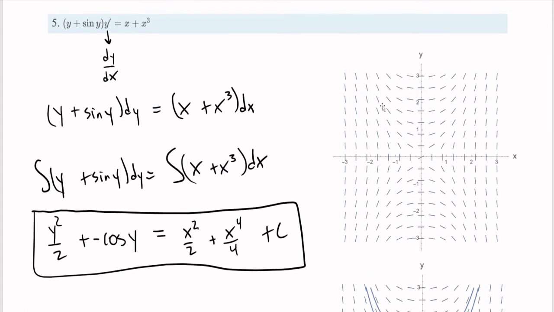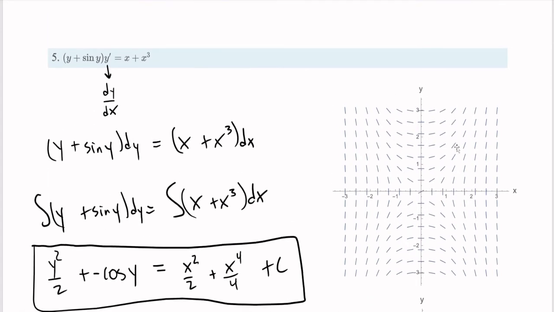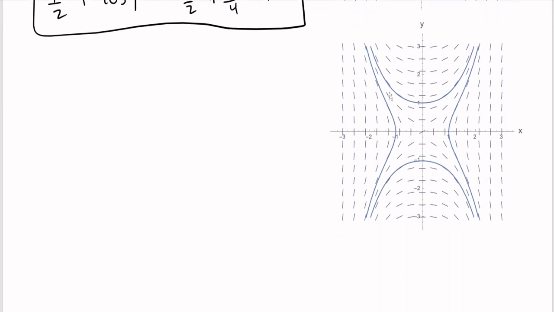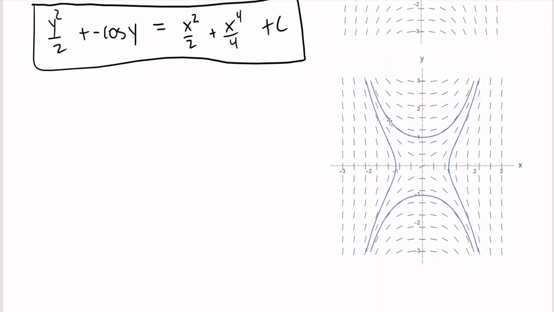And just to check this out, you can pick out some of these pictures, see what the pictures look like, and some of them are pretty cool. So you've got this curve, and then you've got these curves. So it should be pretty clear from this that there are some solutions that are not y as a function of x. This solution looks like, okay, y could be a function of x here, y could be a function of x here, but these specifically don't pass the vertical line test.